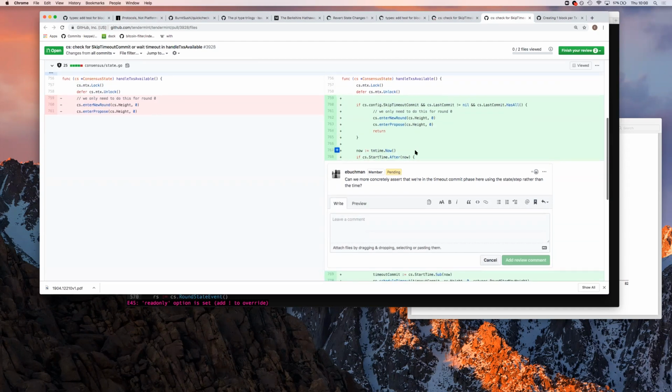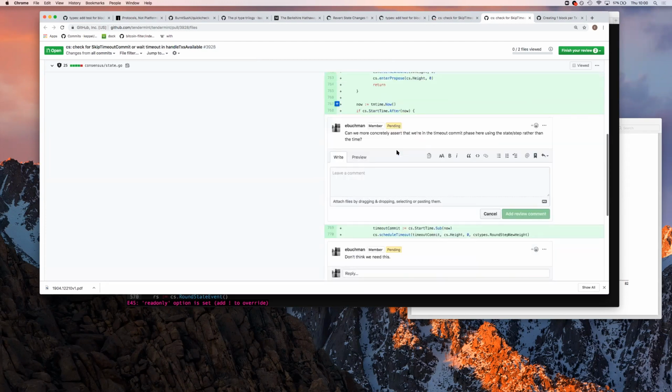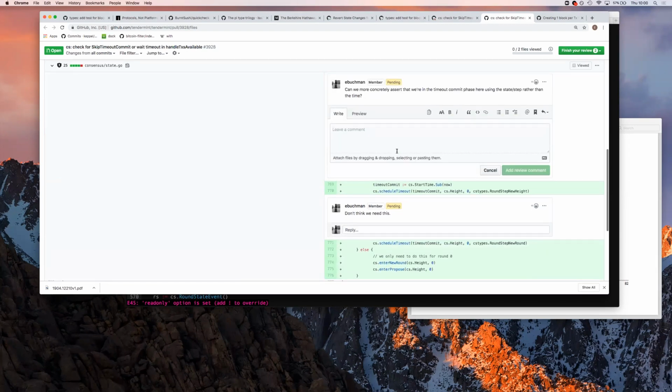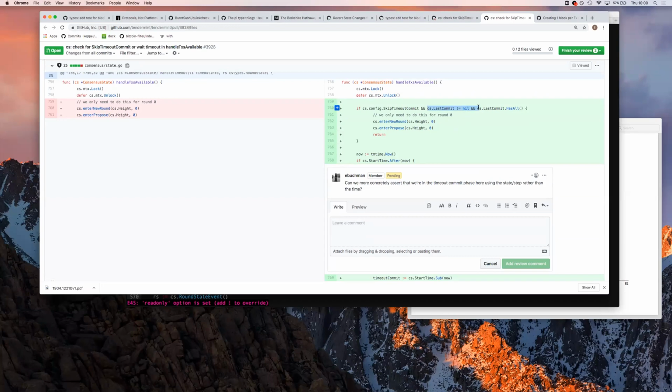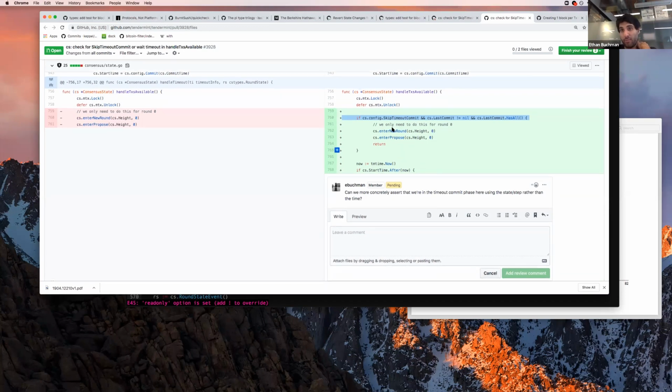Because if we configure to skip timeout commit, independently of whatever we're waiting or not, we should just go to the next slide. Sure, if we have all the votes. If we don't, then we again check. But this only matters if we're in that phase, right? Like this only matters if we're in the timeout commit period.